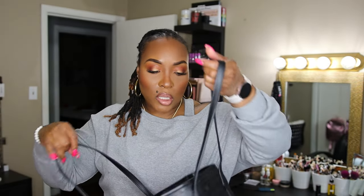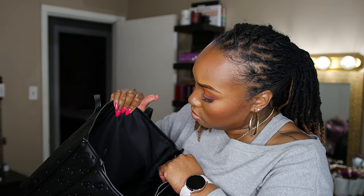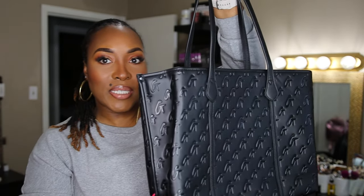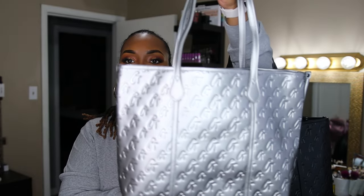This comes with two pockets on the side, a zipper down the middle — very, very roomy. There's no pocket on this side, but it has top handles. It doesn't have feet on it, but it's kind of cinched on the side. These are very, very roomy and handy to have. I haven't carried the platinum yet since it's a newer bag, but it has the same details — just in platinum.